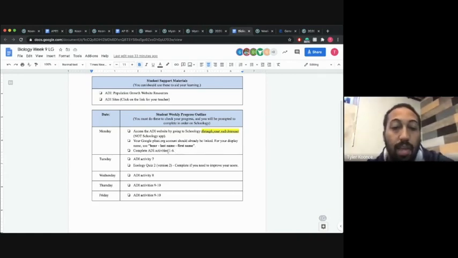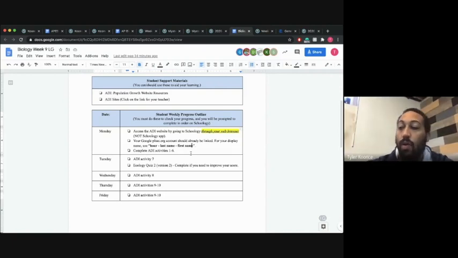And then for today, your goal is to complete activities 1 through 6. I know that seems like a lot, but it really isn't, because one of them is making your tag, so making this thing right here. So they're shorter things. Some of them are reading, some of them are watching videos, stuff like that, getting you prepped.